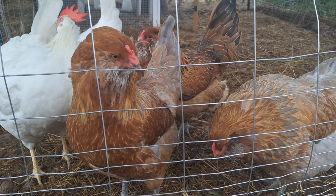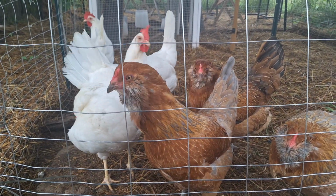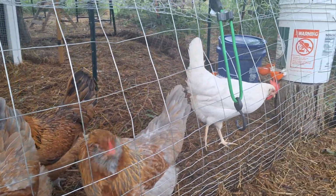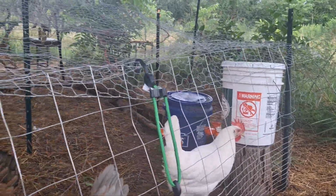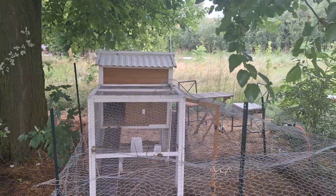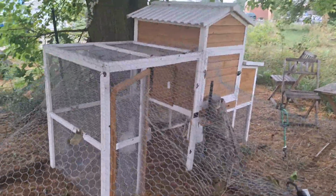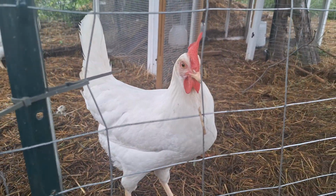And they were born right around Christmas. We bought them from Rural King for, I think, about $1 a piece then. We had them in the garage for a little while during the cold snap that we had. And then in January, we built the coop from Rural King, and that cost us like $199. And then a couple months later, I think in March, we moved them out here. We got videos on all these, but moved them out here in March.